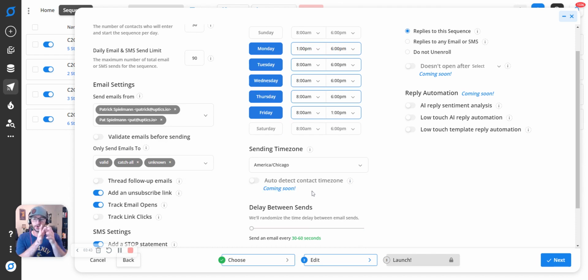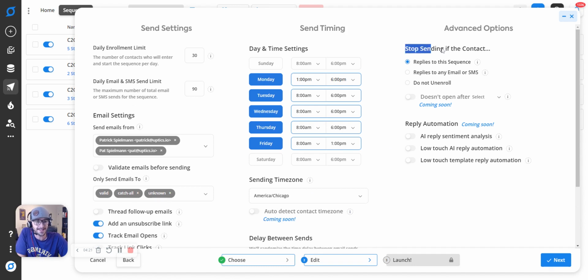So on the basis of your leads or your contacts in the system, once we release this feature, it's actually going to follow your send settings, but be dynamic and specific to the contact person's actual time zone. So, if they're 6 hours ahead of you, for instance, or 6 hours behind, or whatever it might be, then it's gonna send at 1 o'clock their time, or 8 to 6 their time. So it's gonna follow the send time zones based on the contact's actual time zone. So that's super cool. That's gonna be coming a little bit later, but it's coming soon.